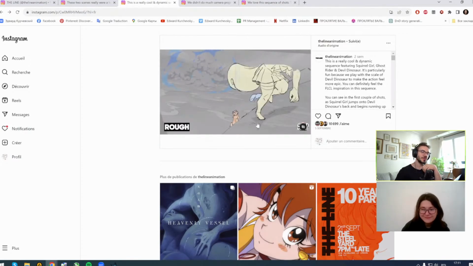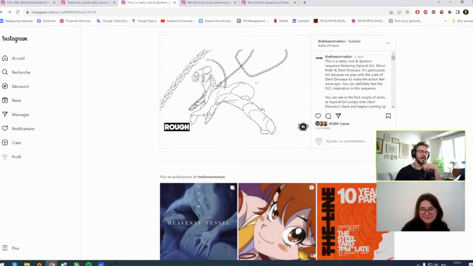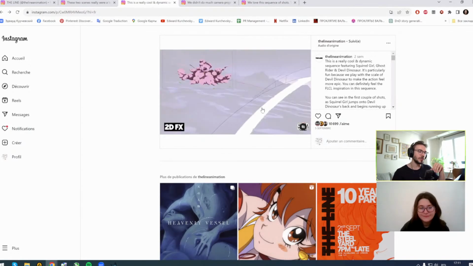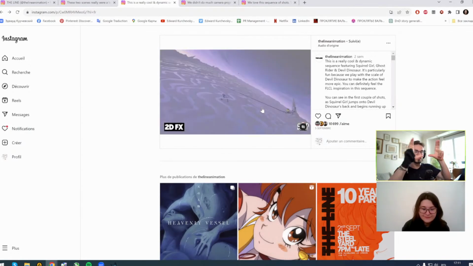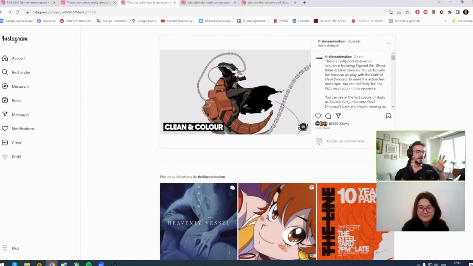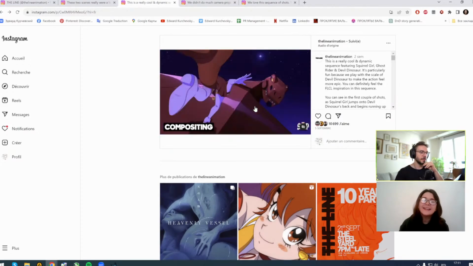And then we add a camera, like in TV Paint or Toon Harmony, where the camera moves itself, like a fake camera, right?